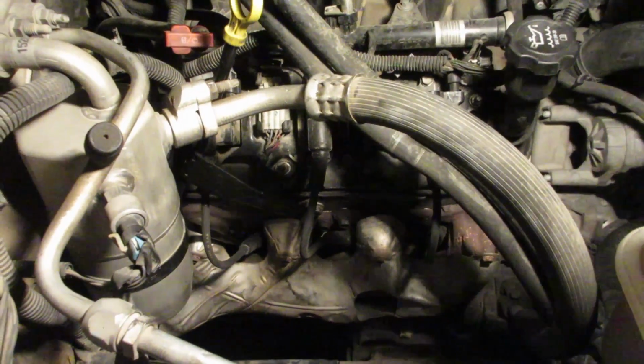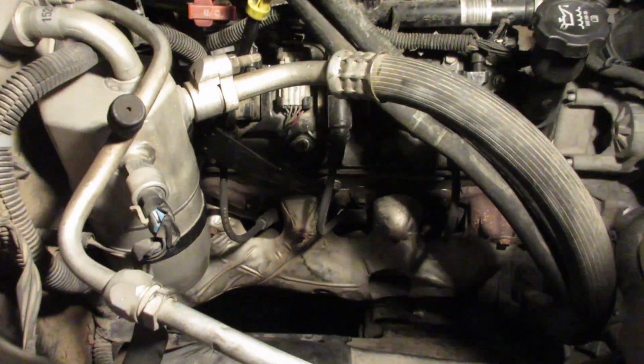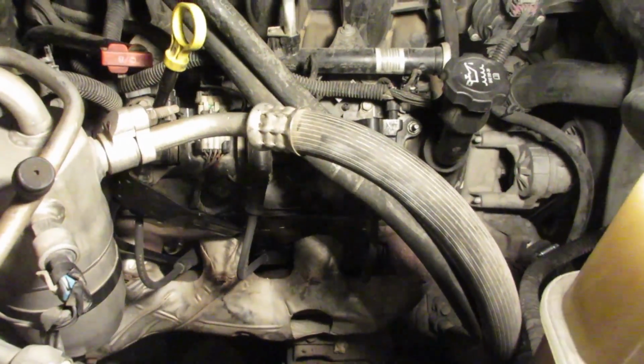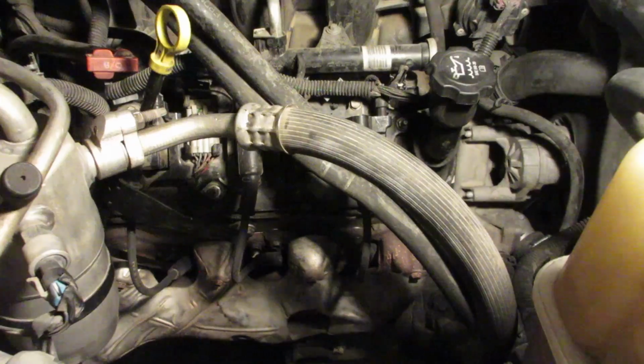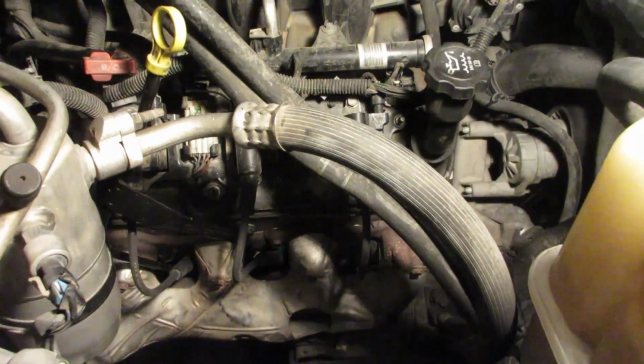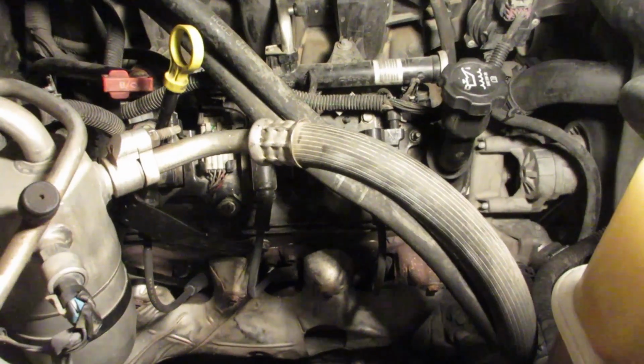I think I wasted too much time doing troubleshooting, but it was one of those things. It was like, who knows? You know what I mean? It's just like you got to tear into it, try to figure out what the hell's going on. With no codes, it's kind of tough. I didn't want to really make any assumptions. Just wanted to tear into it, and at least now I know.